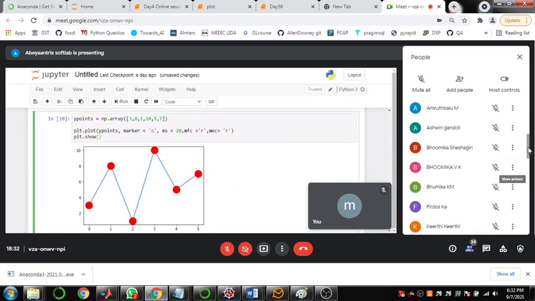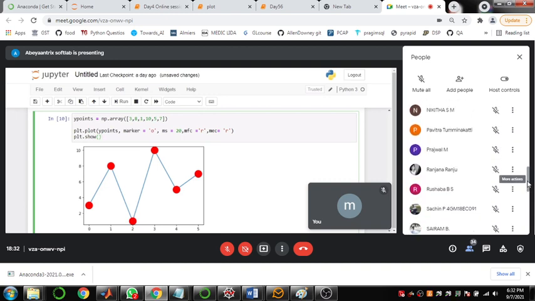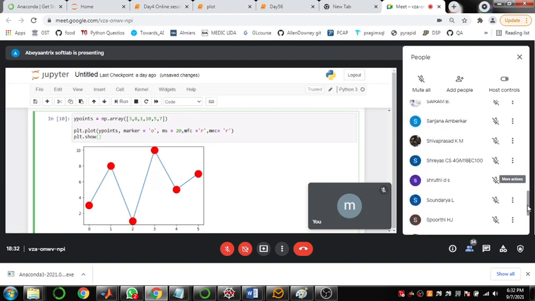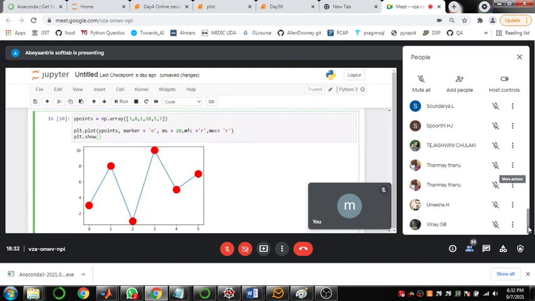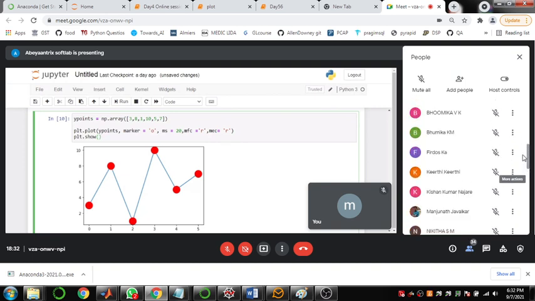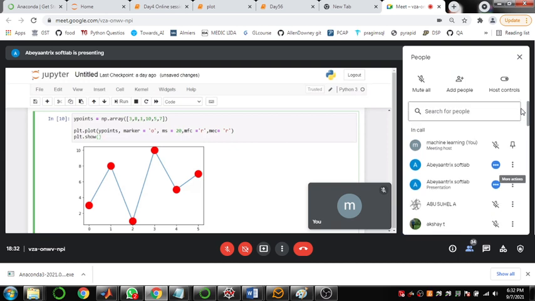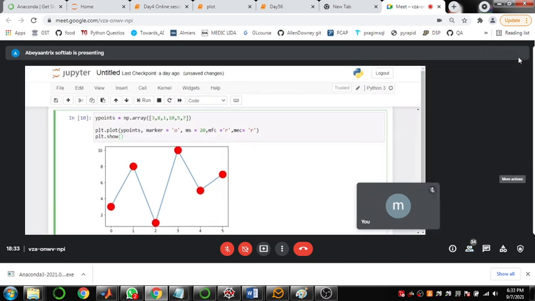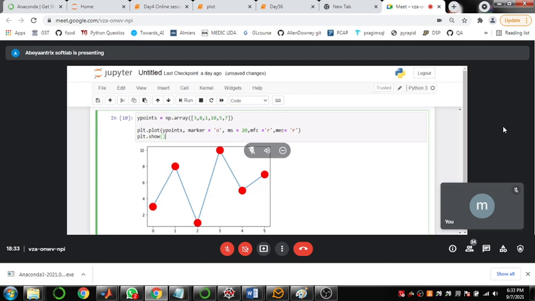These are a few changes which you can make to your markers. I'll paste this as well in the chat window.